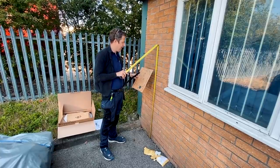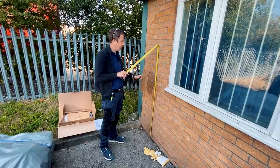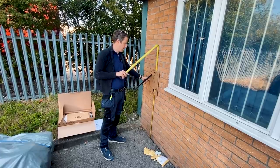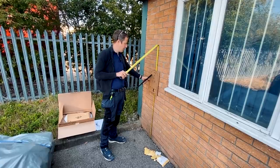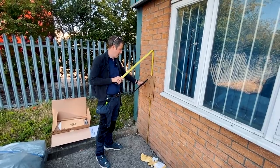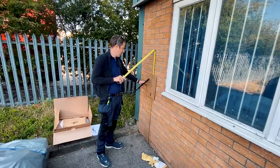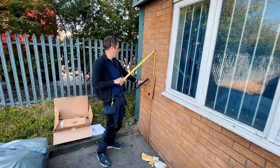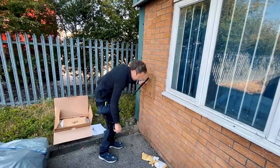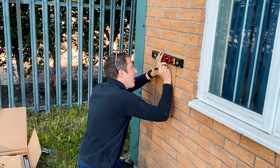So 0.75 is there and 1.2 is there. The regulations are for the display itself to be mounted between those heights — it looks quite low but that's for disabled people to be able to access them as well. I'm going to put it at 1.2 to the top. The only thing is the cable entry on the other side is going to be quite low, so I've got to check it's not going to clash with anything, and basically just make it centre of this brick column — so that will be about right. Level it up and mark the holes with the pencil.